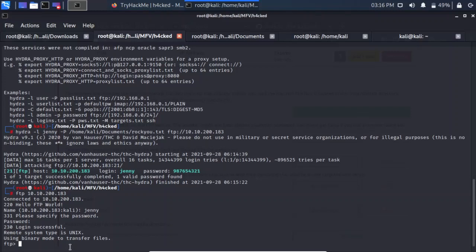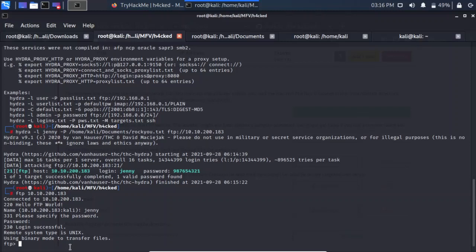The reason is simple: whenever you are trying to upload or download a file, it is convenient to switch to binary mode, because after that it doesn't give you errors. Otherwise, when transferring files between FTP and your own machine, you may get the file corrupted sometimes. So it is better to change to binary mode.